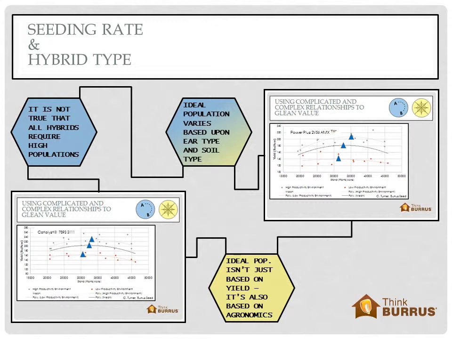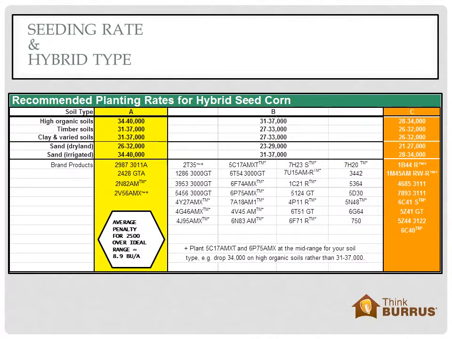But it's not true that we just look at yield. We shouldn't just look at yield. We also look at agronomics, in particular things like standability, and we'll factor that into the equation for figuring out what the ideal seeding rate might be. And so from all of that, we develop this, a seeding rate chart for our products. And we really have a lot of confidence in these numbers. These are well evidence-based numbers. And if you're being told that you have to plant everything thick, that's not necessarily true. We really have the experience and the data to back up that that is not the case.